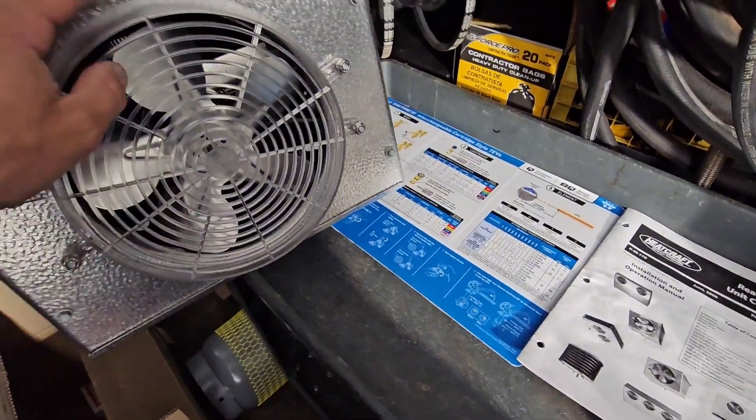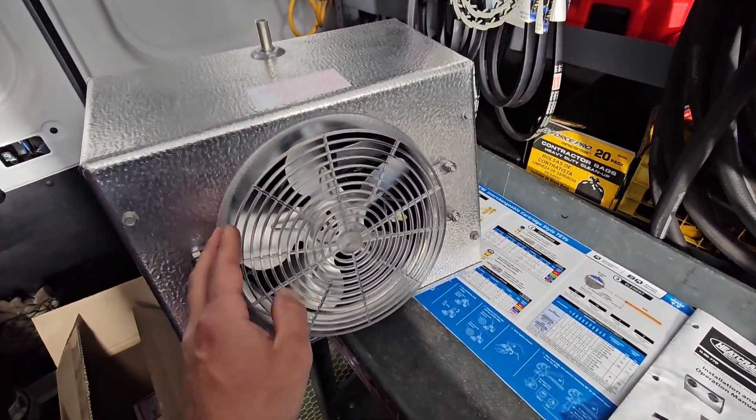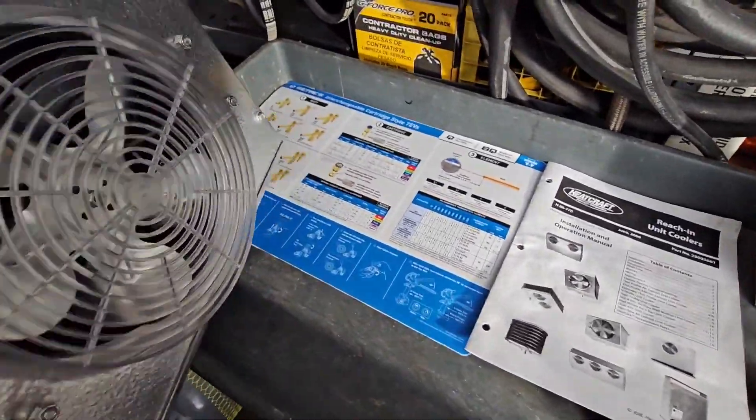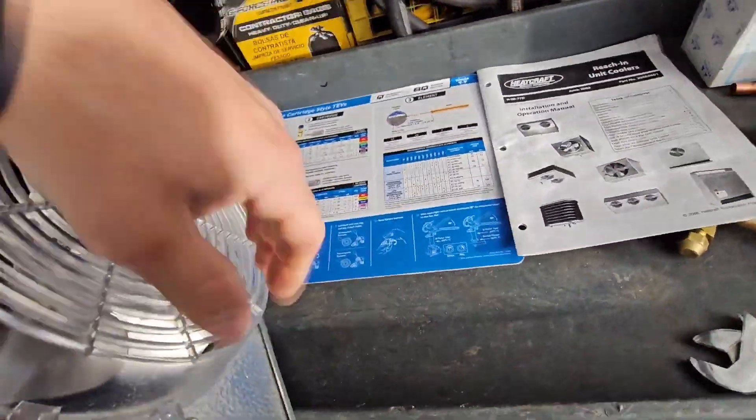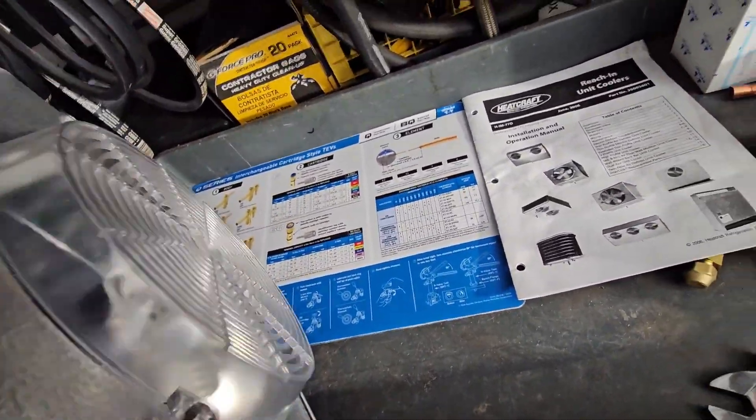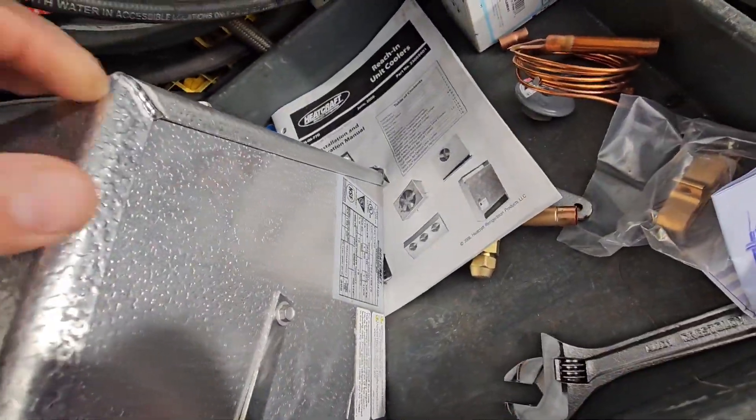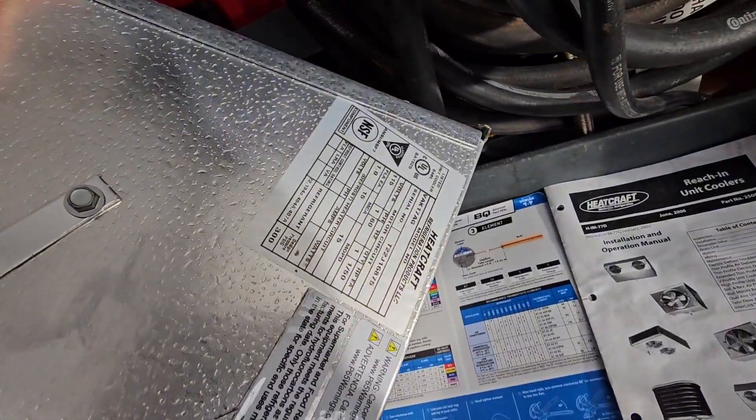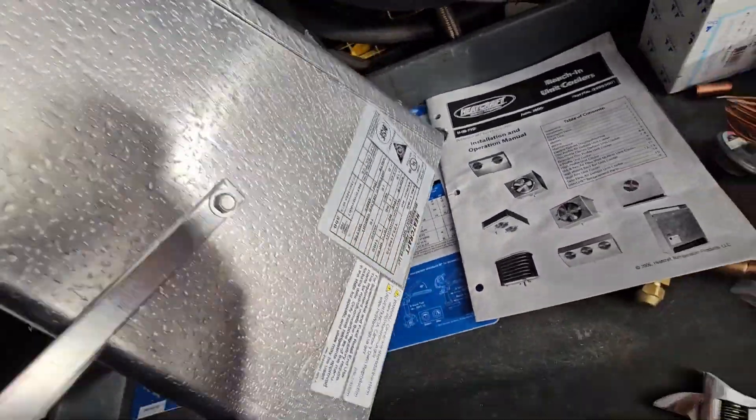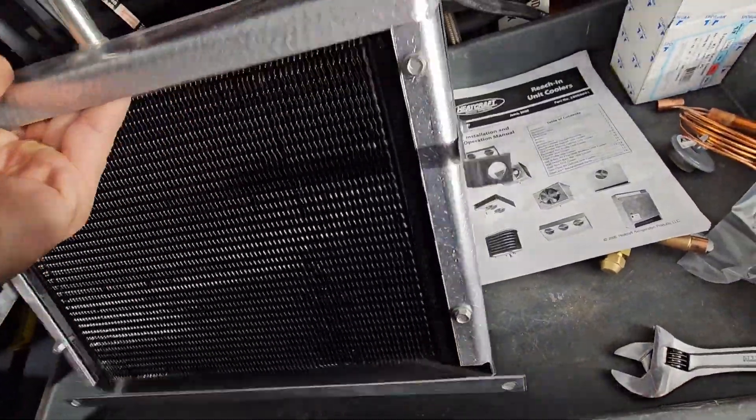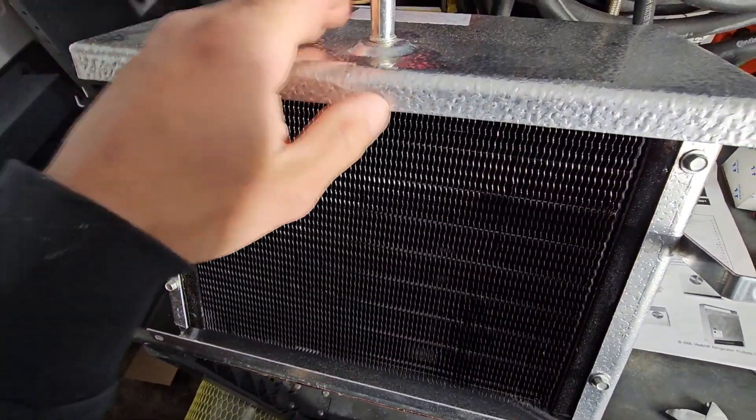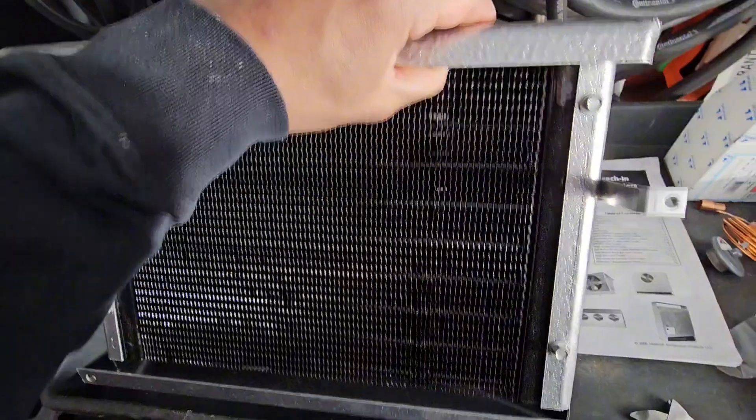So I'm gonna get a little head start on the job I'm doing tomorrow. I got a little 1700 BTU evaporator, Heatcraft. It's a VAK17AEG. These are basically little evaporators that you retrofit in reach-in coolers.